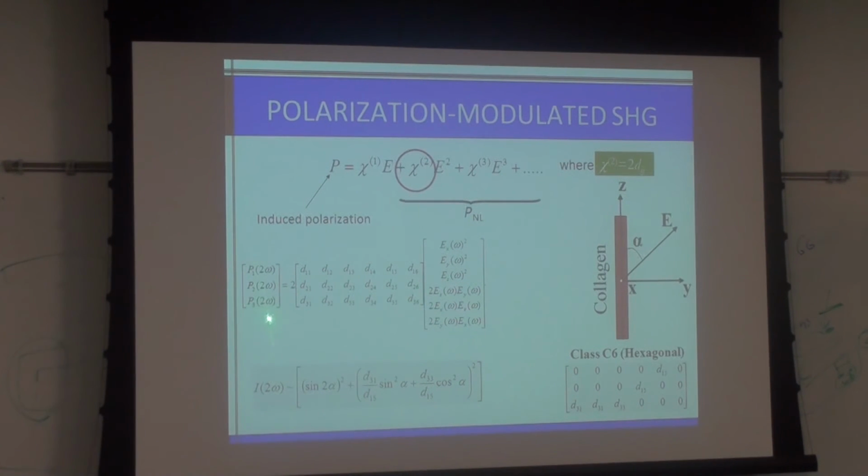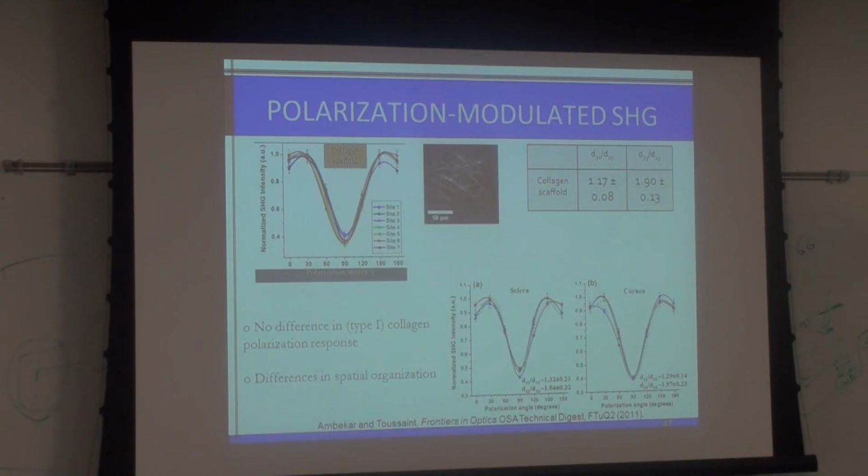And each component of the polarization density is related to each component of the electric field by some weight. What we do is assume a certain type of structure so that we make a lot of these zeros. And we normalize, in this case with respect to the D15, and we write down an intensity expression for the second harmonic light as a function of the polarization angle with coefficients that correspond to how the light scattered. Right? And we try to use that as some metric for assessing the tissues that we image.